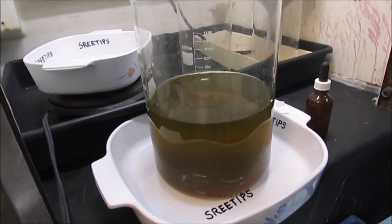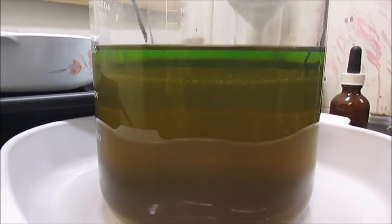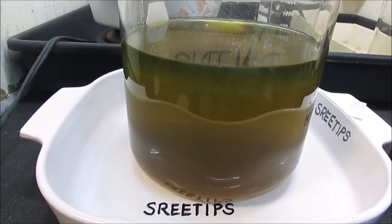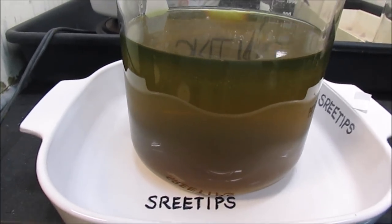I let the solution settle overnight, and I came back out this morning and I don't see any gold settling down, so I think I still might have gold in solution. I'm going to add some more SMB, sodium metabisulfite, and see if I can get it to drop.